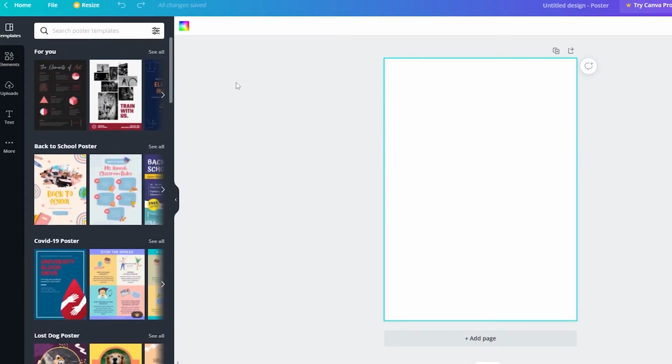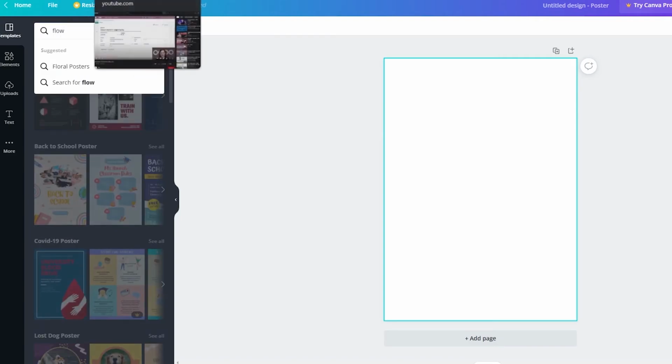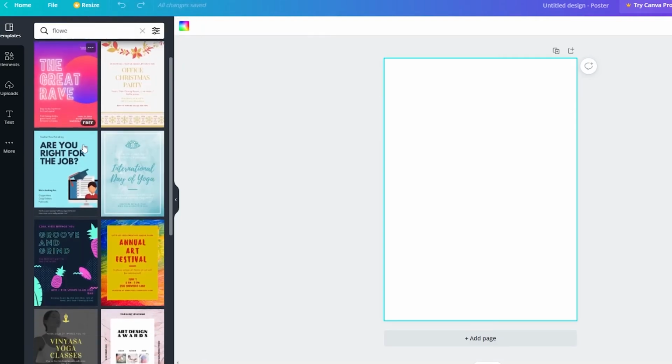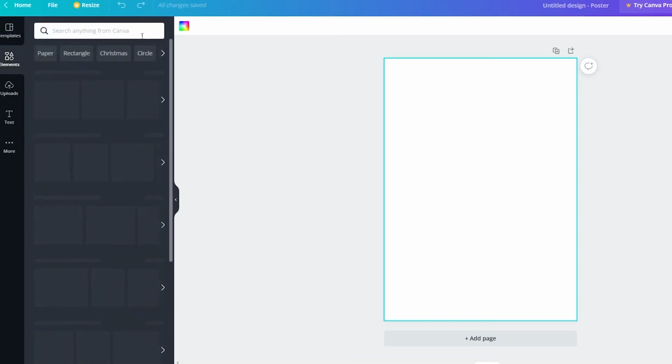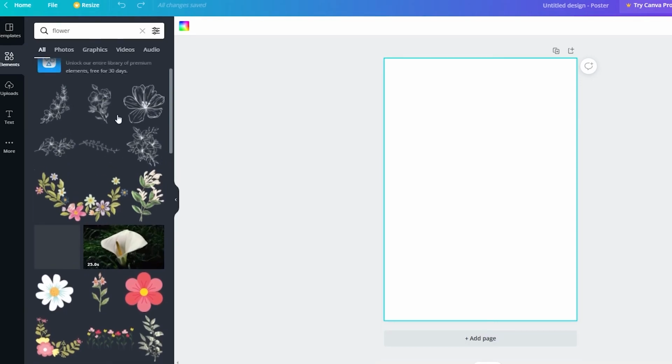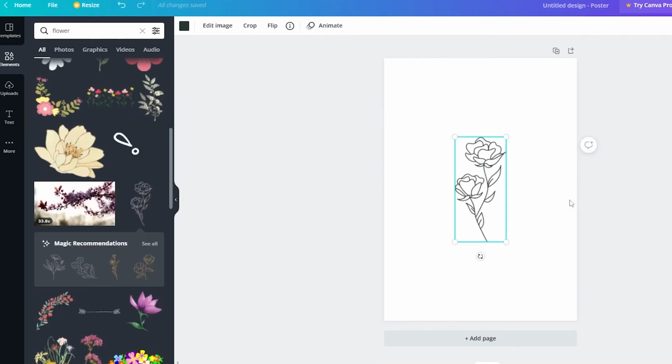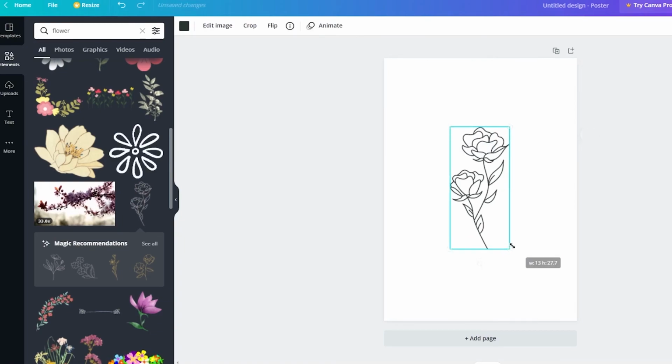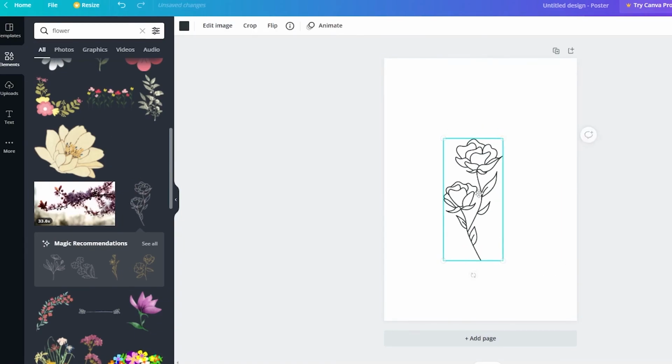Just simply come over here and keep your background white. And what you can do next is, all you gotta do is just search for simple things such as flower, as I showed you before. Like, that was pretty simple, right? Like, over here in elements, go over here and search for flower. And once you have searched for flower, as you can see, these images pop up. What we can do next is we can go ahead and add them over here, right? We can add the background over here, and then that is basically it.